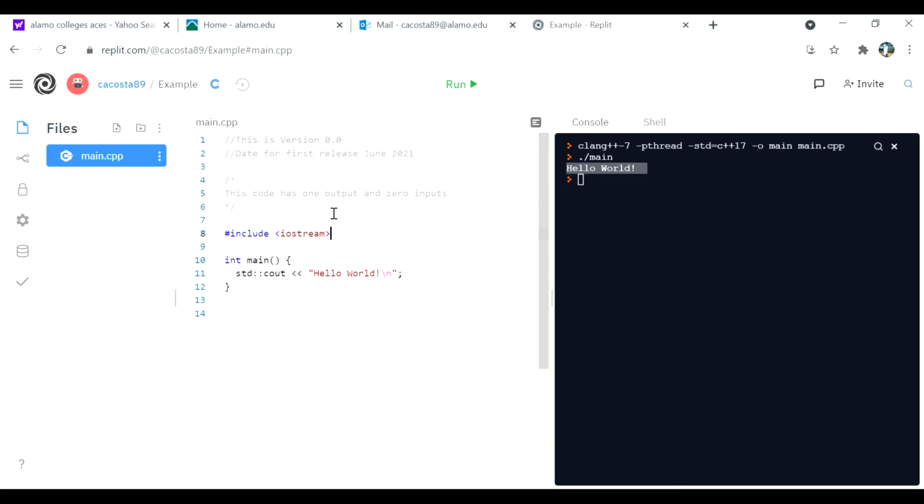Okay, so as we said, this is the first thing. This is called a header. This is used because we're going to print something through cout, standard. So cout is console out, and that's what you're seeing here. One thing that I want you to know is that every time you finish a line, you have to add the semicolon.